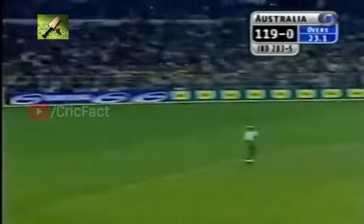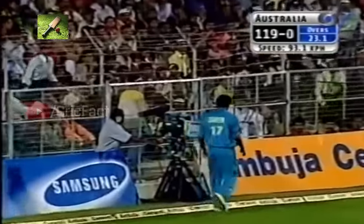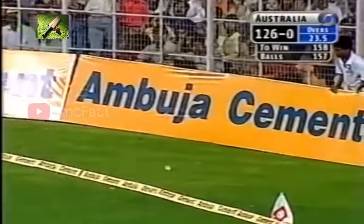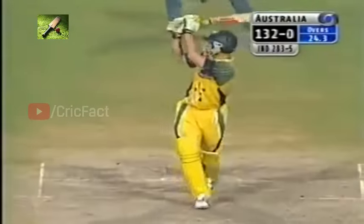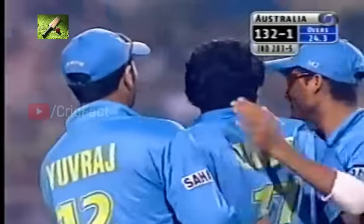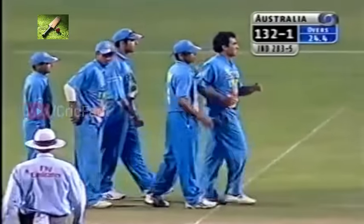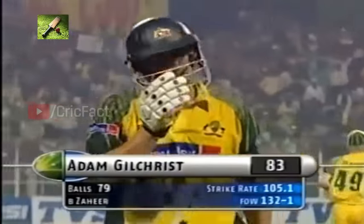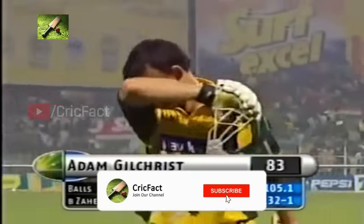Full toss — and this one will go for four despite the wet outfield. This one swept away in the air and safe. Wow, did that travel. That will be the classic cover drive. And he's golden! That's the wicket the Indians were looking for, and Zaheer Khan has done it. He's broken a big partnership. Gilchrist — the danger man. This is good captaincy, this is good bowling. And loses that battle. But still a fine innings — 83 off 79.